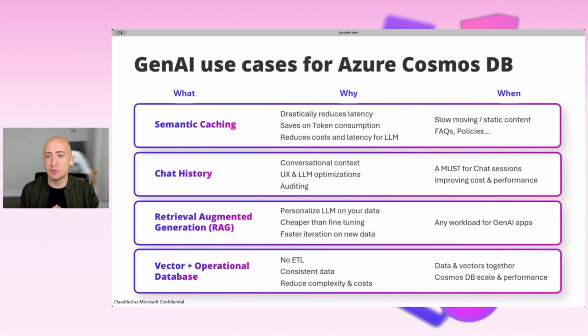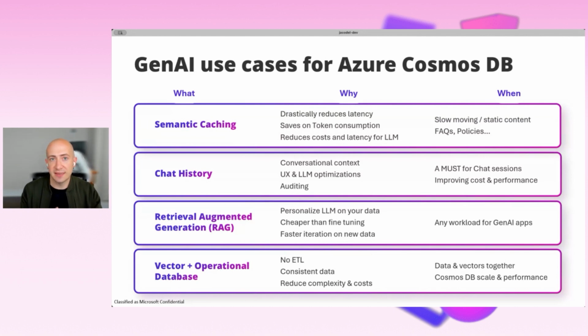So the idea is I will take the user question and vectorize it, create a vector embedding of it. And then when I see a new user question, I could run a vector similarity search in my database on all my historical data. And if I've seen a very similar question before, I can take the historical response that I've saved in my database from a large language model previously and surface that to the user instead, right?